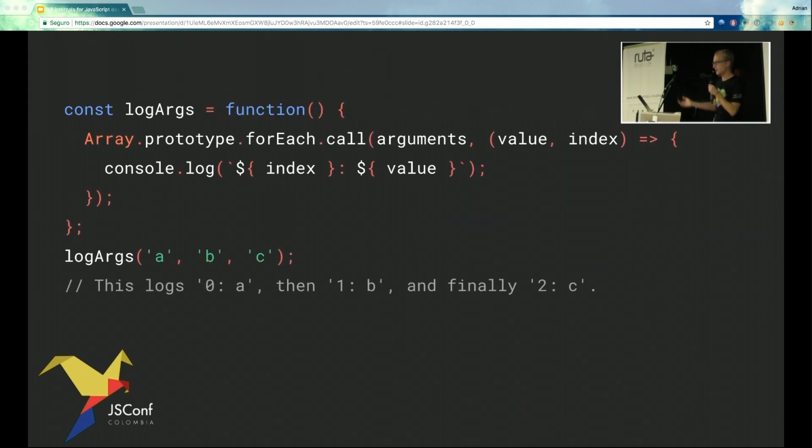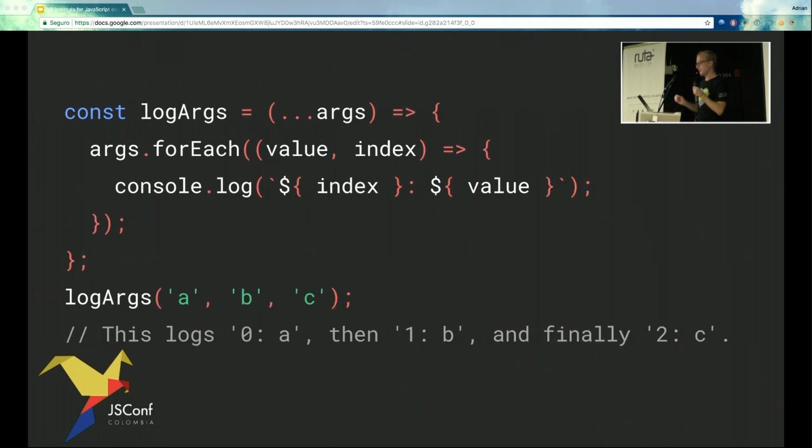Now, the most common example of this is probably the arguments object, which is an array-like object. When you call array built-ins such as forEach on this, then it works, but it won't be fully optimized the way it would be for a proper array. Now, in ES2015, this new feature called rest parameters can help you with this. They produce proper arrays that can be used instead of the array-like arguments objects in a very elegant way. So nowadays, I think there's no good reason to use the arguments object directly anymore. Just use rest parameters instead, and you avoid the problem altogether.